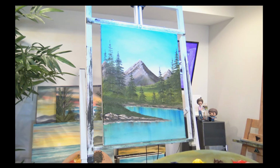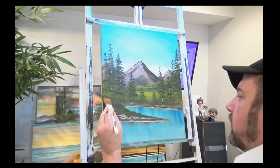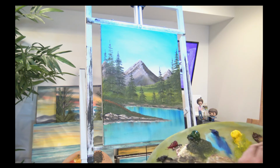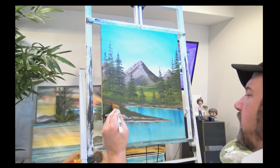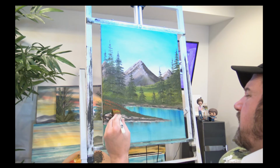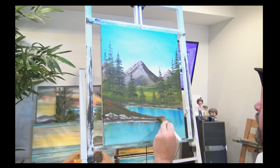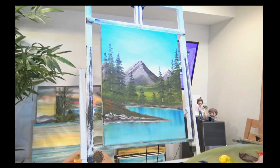Let's risk some bright red. Talking about life, let's put some red color in here. Let's brighten this canvas up. And coming in here and tapping in some flowers or something. Maybe they come right down to the shoreline.